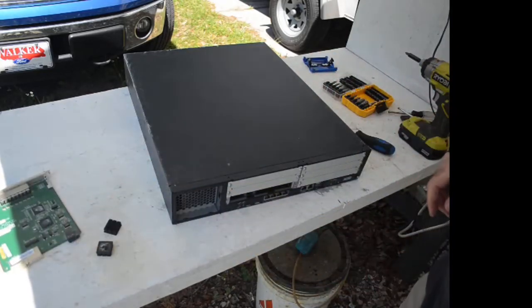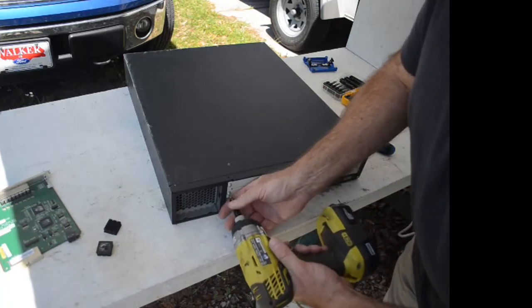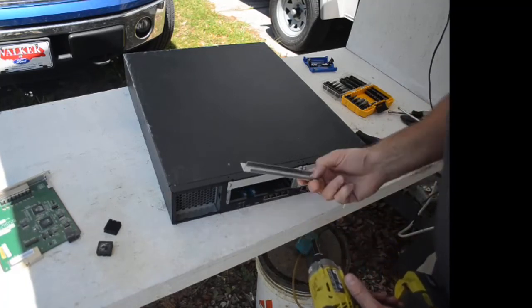All right, so let's see. Let me get the rest of these blank plates off. Sure, they'll just be steel for the recycling. Yep, steel.